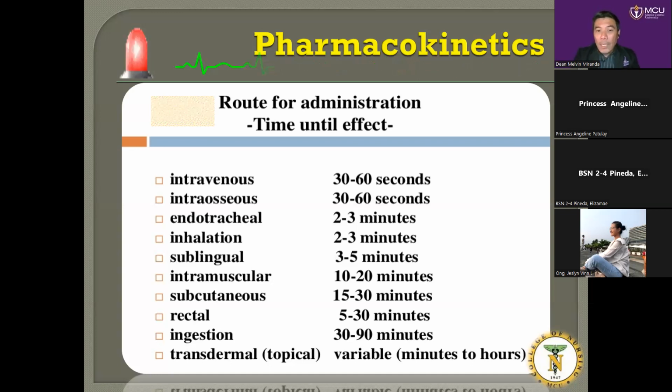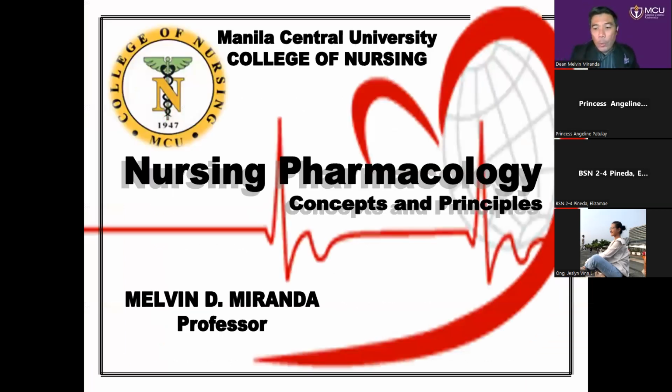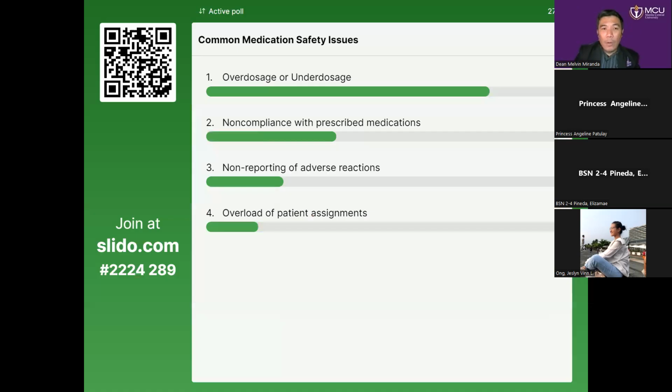So make this a way of reference and have a mastery of this time, for you to know the essence of why we need to know that every route of administration has a corresponding effect when it comes to the time. Now, we'll proceed with the concepts of pharmacology, certainly on some of the terms that we encounter when it comes to other stages of pharmacology.